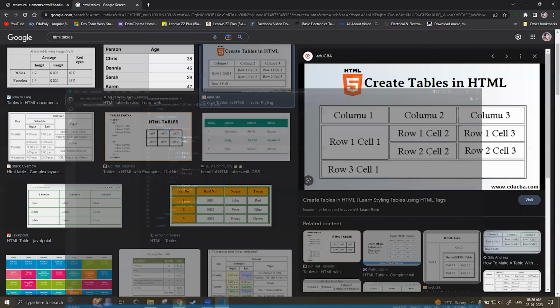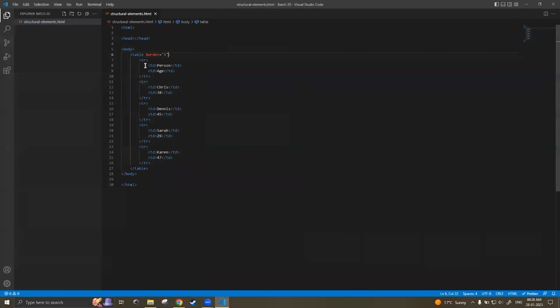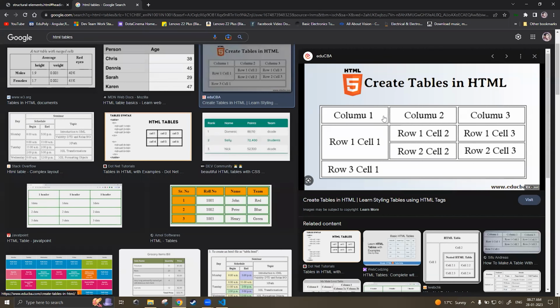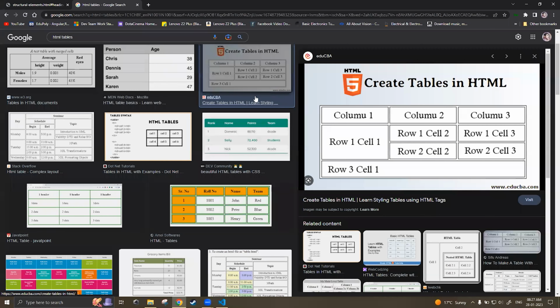So first what I'll do is I'll try to create this table. Okay, so now let us modify the existing table what we had here. So I'll remove all these things. So in the first row how many td I want? I want 3 td, column 1, column 2, column 3. Three things are written here in the first row. How many rows do we have? First row, second row, third row is also there, fourth row is also there, but it looks like that. But while creating, we need to be careful. Let's see. So first row, we don't have any problem. Directly we can put here 3 tds. So first td, what is written? Column 1.